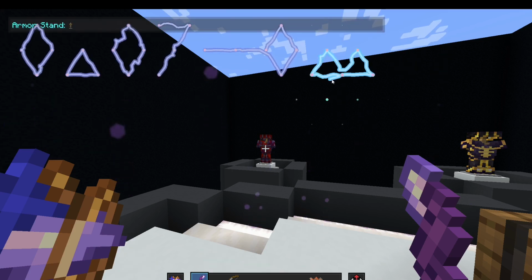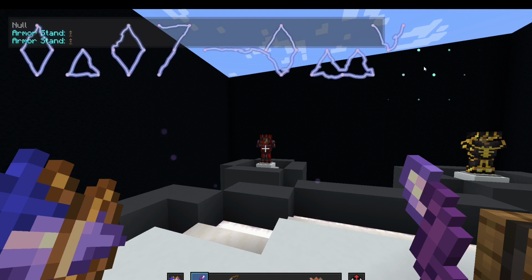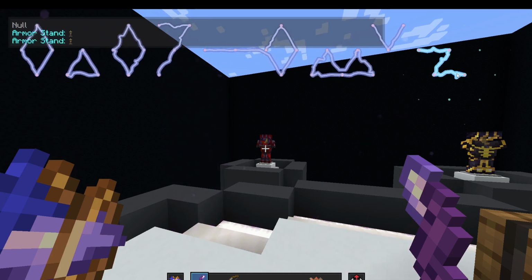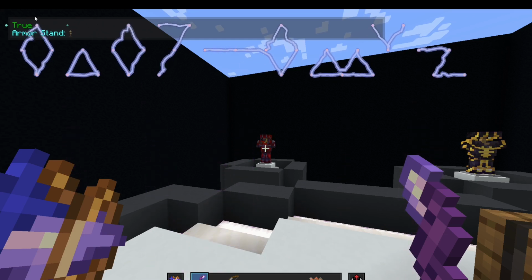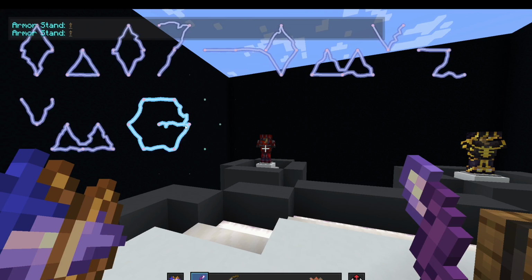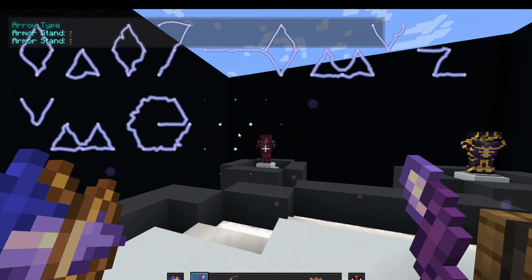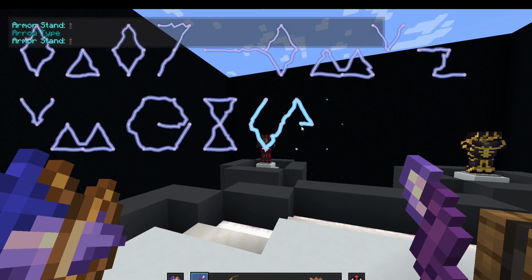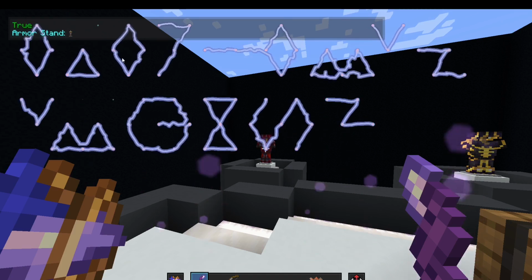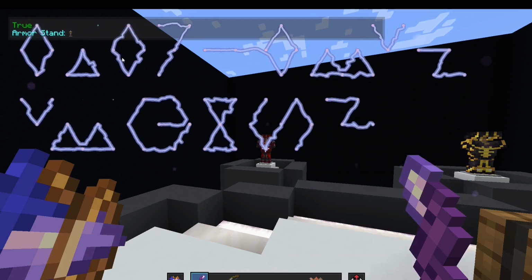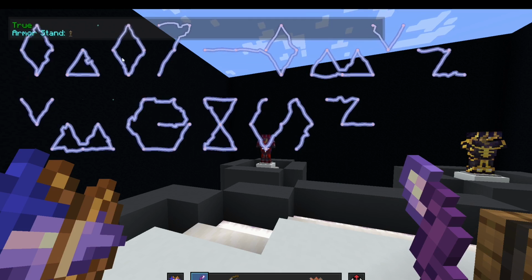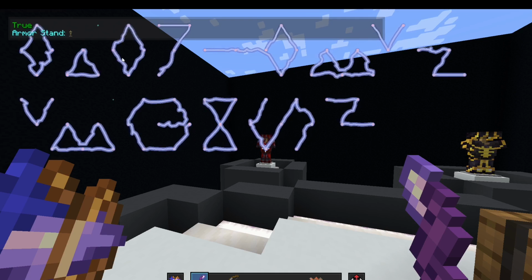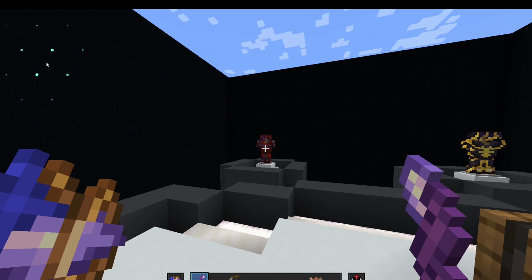So the first thing I do is check if it's null. I don't want it to be null, so I use not equal, and it says yes, it is not null. So that's good, you see green. Then I take my type and check if it's not an arrow type. And it's again true. And if they're both true, I want to somehow save that entity. I'm going to show you in a bit how I do that, but I do that with Iota embedding. But how do I do all of that in one spell?